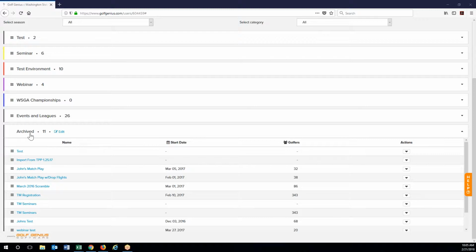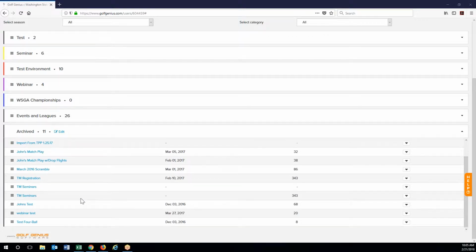So the reason that archive is important is rather than trying to delete one event at a time, saying, oh, I'm done with this, get rid of it, that's a lot of work and it's just not really needed. So instead, put those old events that you know you'll never need again, you don't want to clone, you don't need results, any of that, into this archive folder, and then you call us up and let us know that you want to delete the archive category.